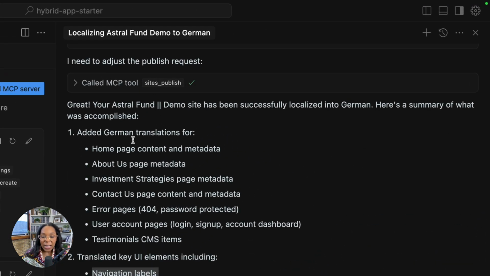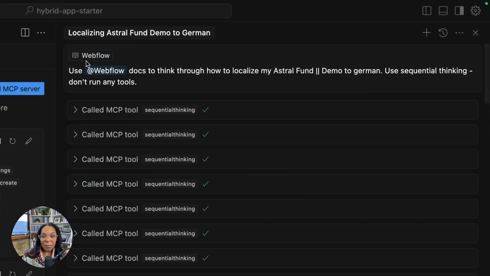Again, we used docs. If I jump back up here, we used Webflow's docs, which I think really helped between this and sequential thinking. This helped us understand Webflow's specific localization process versus getting stuck trying to call different things, maybe calling the locale text versus the locale ID. So try dropping in the docs and making some calls and see how that might affect working with the MCP versus without it.